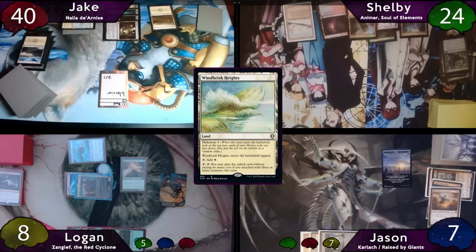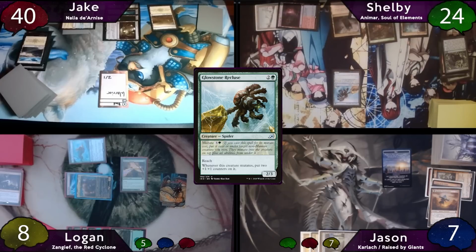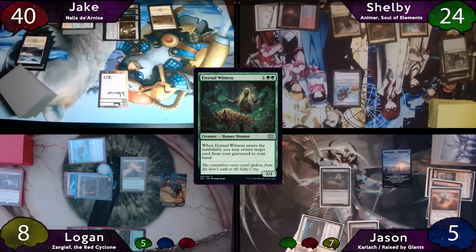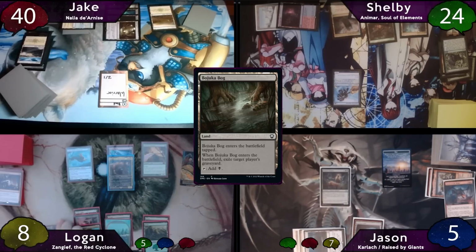The turn is now Shelby's, and he'll play a Command Tower as land for turn. He then casts Glowstone Recluse, and then just passes the turn to Jason, who starts off with a Kessig Wolf Run as land for turn. He'll then cast Eternal Witness, returning Stormseeker back to his hand. He'll then just pass the turn to Logan, who starts off by Bajuka-Bogging Jake.